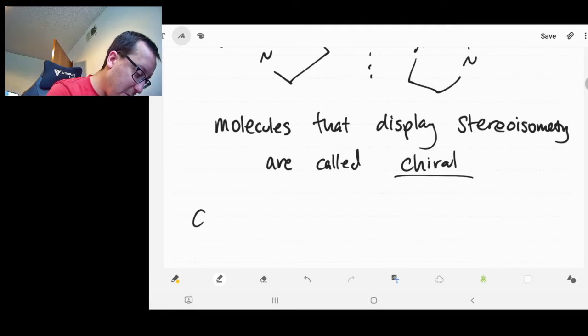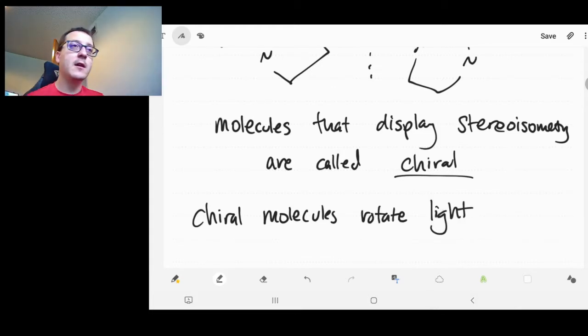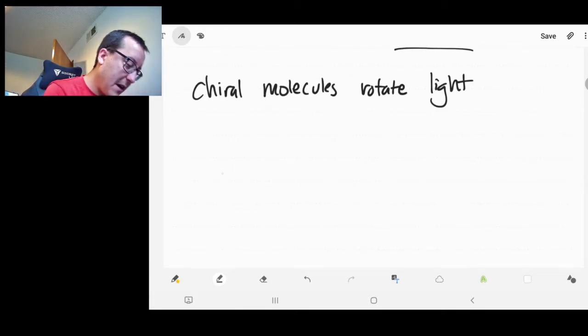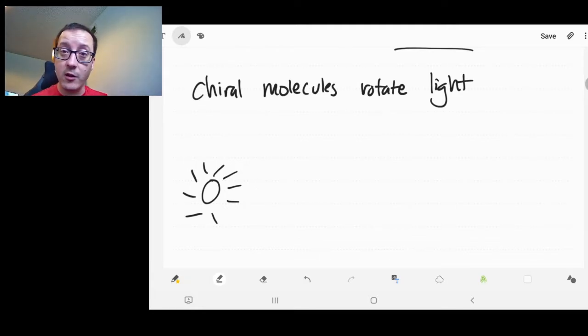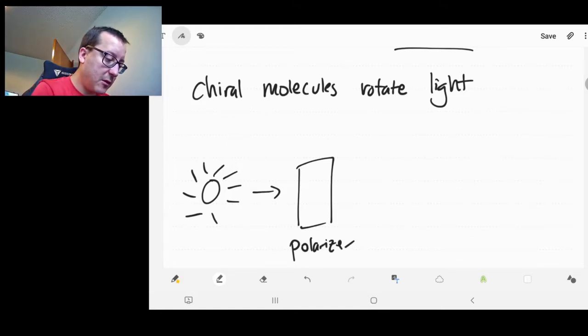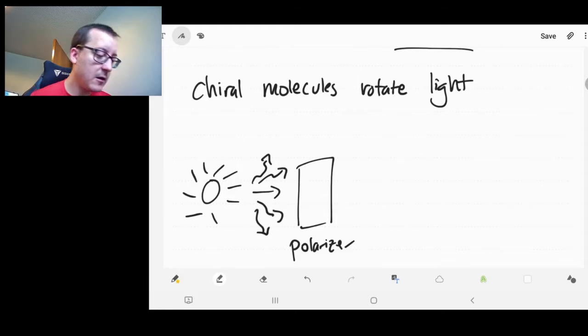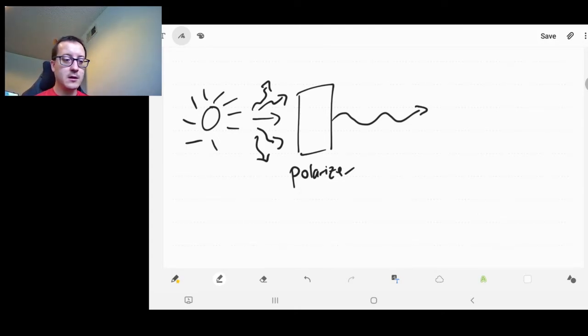What's interesting about these is that chiral molecules rotate light. So it's interesting stuff. So light, perhaps as you know, goes in all different directions all the time. But here's our light, by the way. It's a little sun. It's spitting off light rays in all directions all over the place. But if we pass it through a polarizer, with this you have light rays going all over the place in all different directions. Some of them are 90 degrees, some of them are tilted slightly this way or that way. They're all just tilted all over the place. If you pass them through what's called a polarizer, you only get one kind of angle out of light.